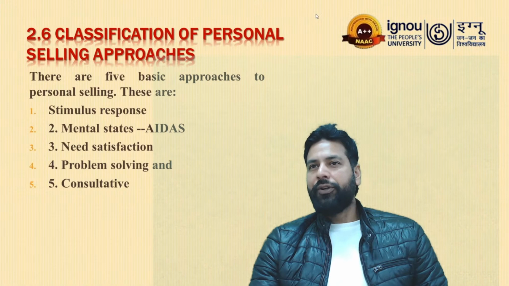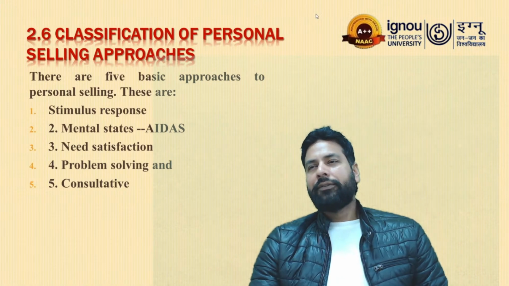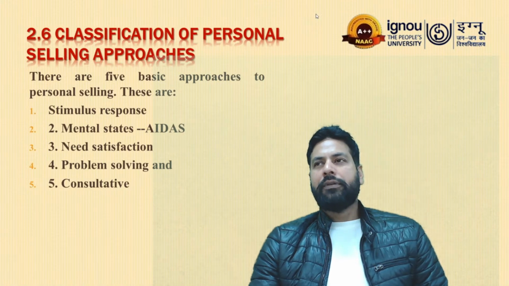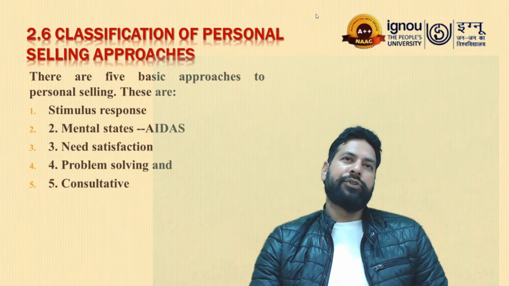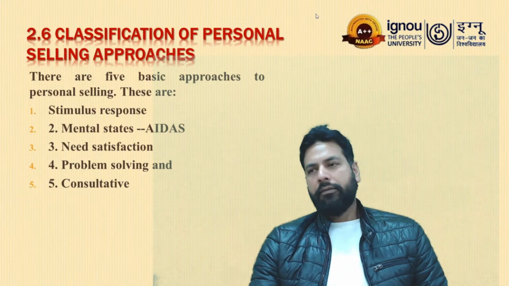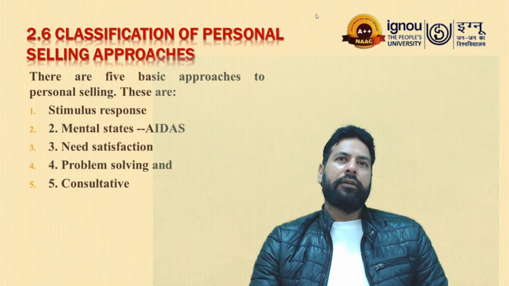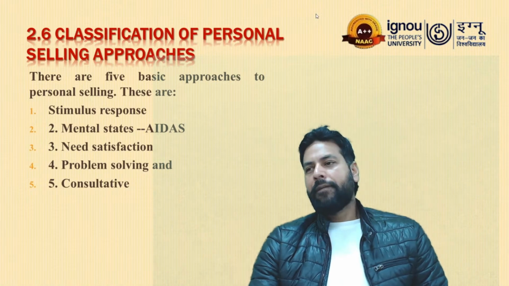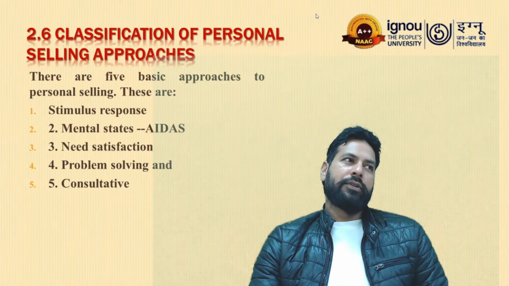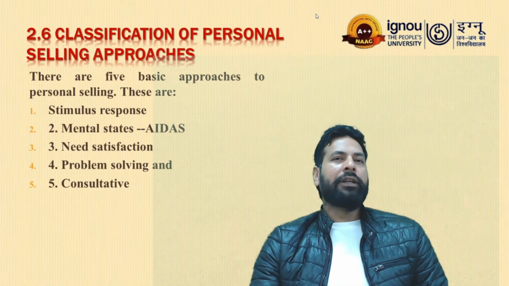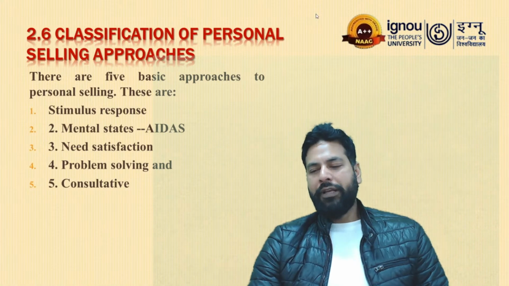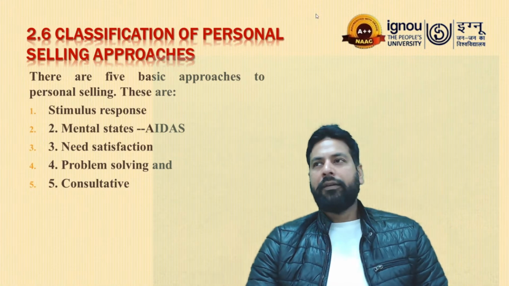Third is need satisfaction, where I have a need and an executive from the company comes and accordingly sells the things to me, and I get my need fulfilled. Like March is approaching. Now there would be people who have to save taxes. So they will buy insurance, they will buy some government bonds. They will give a call to an insurance agent or insurance executive, because I have to save money, I have to invest somewhere. So they will come and sell it to you.